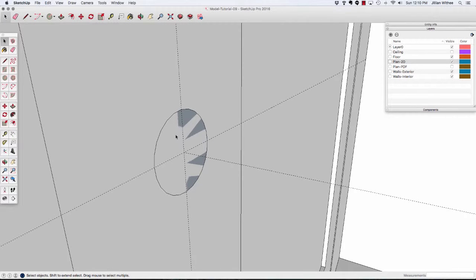So let's get started. We're going to start at the very top of the circle, and using our pencil, we're going to draw a line out, make sure it's aligned to that green axis. We're going to draw 0.25 inches. That's going to represent the thickness of our back plate. Then we're going to draw a section down, so we're snapped to the blue axis. That is 0.5 inches. And then over again, snap to the green axis, 0.25 inches. And then we're going to draw another line over again, still on the green axis, 1 inch.